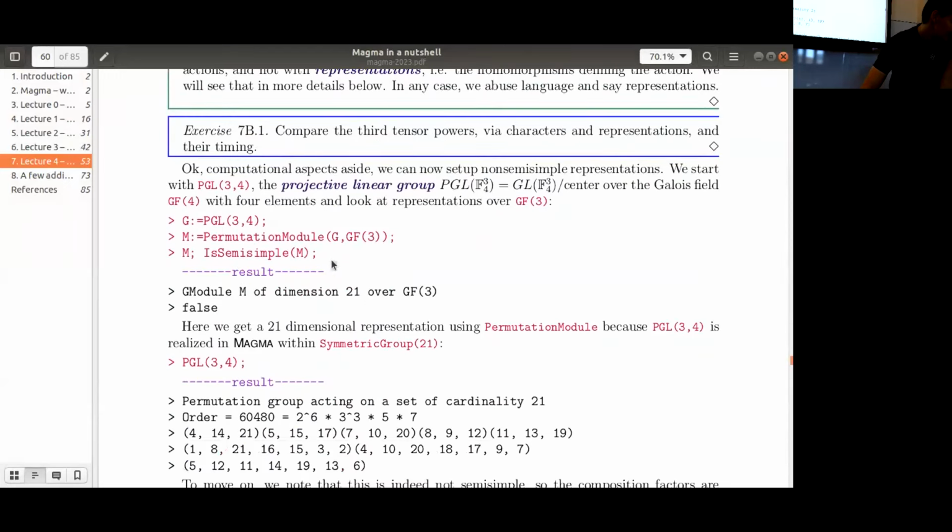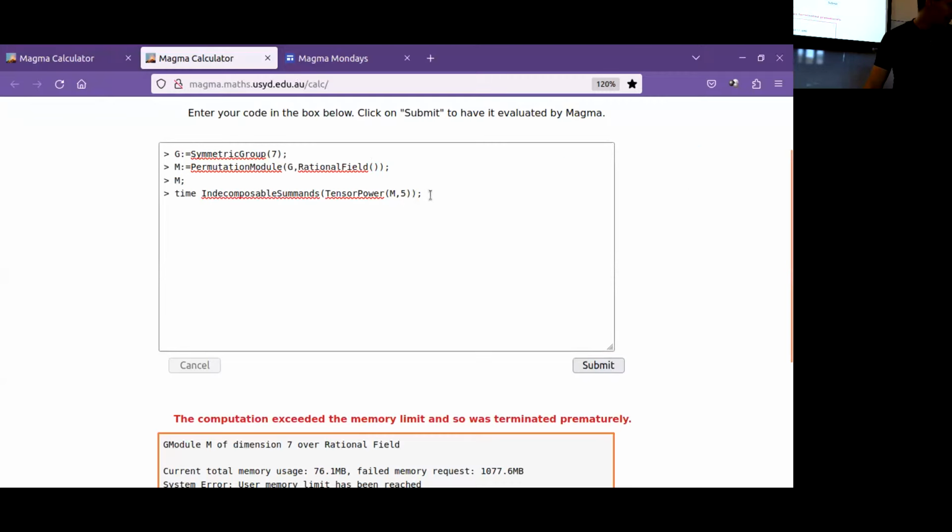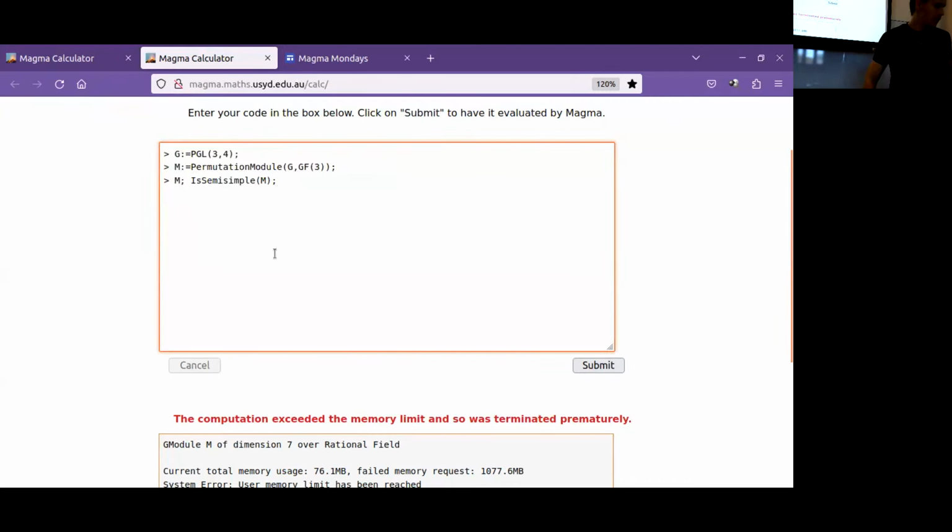Okay, but you can still do the following. The permutation module is just acting on itself. And I just set up a different group now: GL3 over the field with 4 elements, and I get rid of the center, and the group that you get is called PGL3. You can do that with any finite group. That's essentially my point. You can just set up a permutation module, and you ask, for example, over a field with finite elements, GF is Galois field, GF3 is the field with 3 elements.